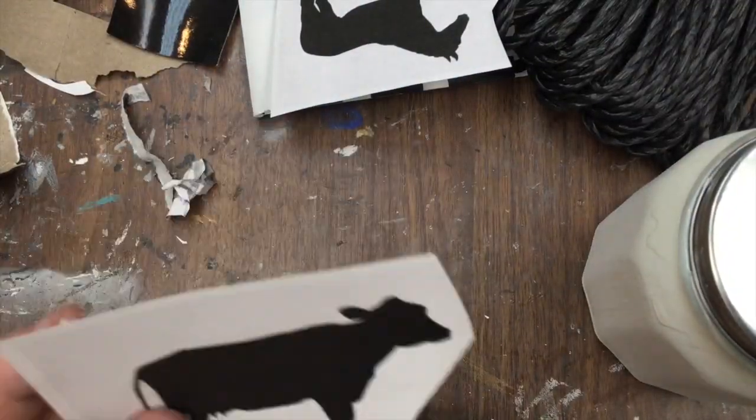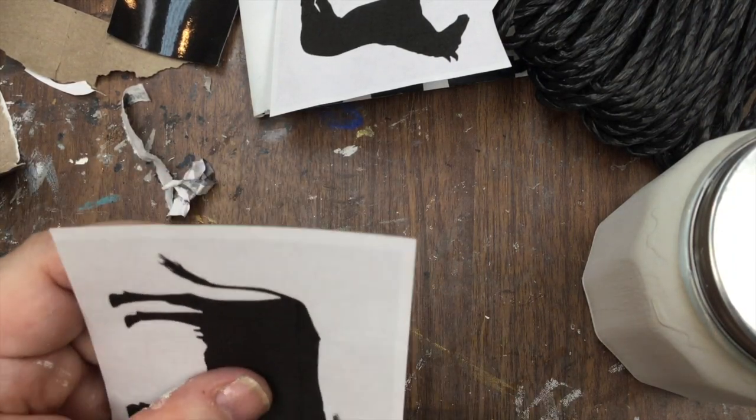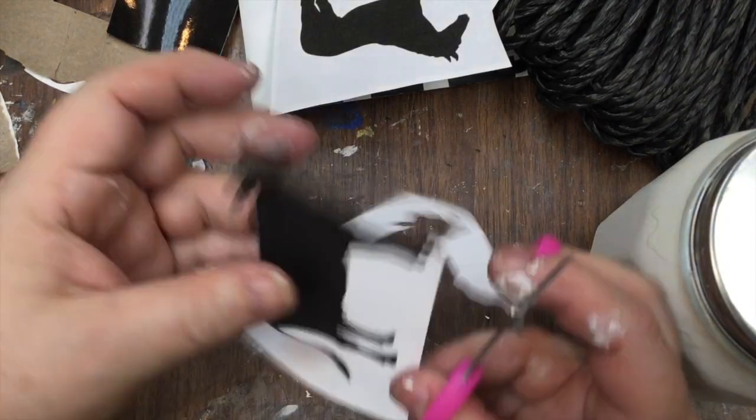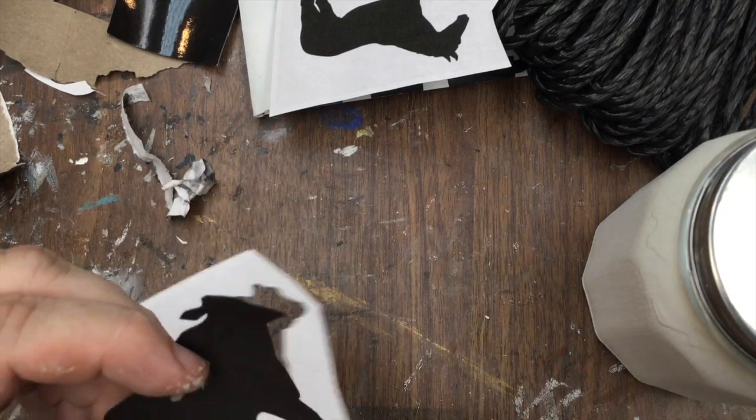Moving on to the other jars, I basically just used the same process. I just cut out very closely a farm animal silhouette. I applied some Mod Podge to the back of it and stuck it down.